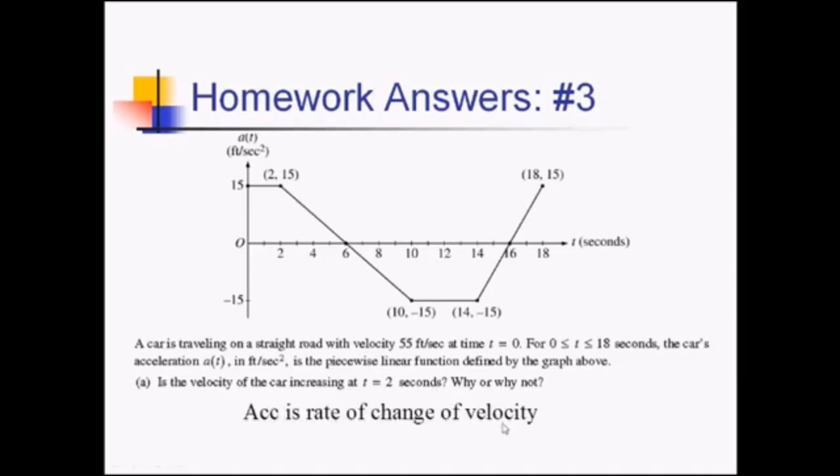The key to this one is understanding that acceleration, which we've graphed here, is the rate of change of velocity. If that's the case, that means that wherever acceleration is positive, the velocity must be going up, increasing. So we just have to see if acceleration is positive or negative at t equals 2. Looking at our graph, acceleration definitely positive. Since a of 2 is greater than 0, this is our justification now, that means the velocity must be increasing.